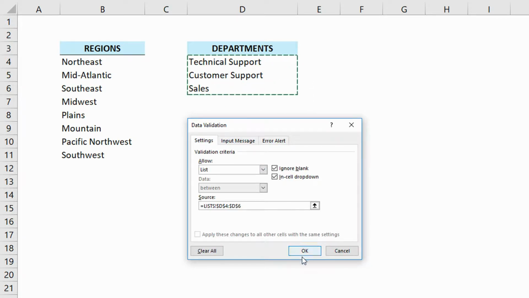For those of you who are interested, you can make these drop-down menus dynamic, meaning if you had to add more departments or more regions, the drop-down menu would expand to accommodate those, but this default way of doing things, they don't. If you want to watch a video about how to create a dynamic cascading drop-down menu, go ahead and click the link above now.